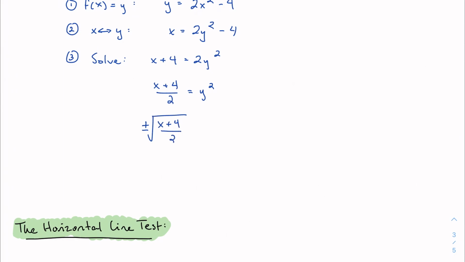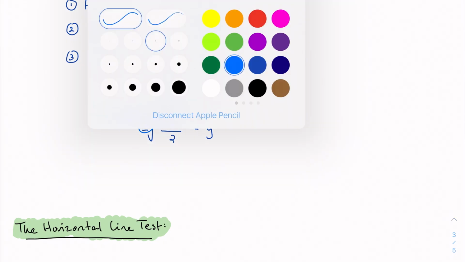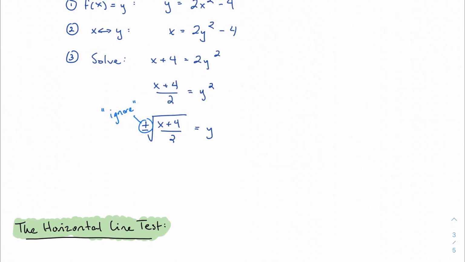But something that we're going to do with inverse functions with even powers is actually we can ignore kind of this plus or minus and only deal with the positive part. And that's just so our inverse is actually a function, and I'm going to talk about that in a minute. And then, of course, my last step is to replace y with f inverse. So f inverse of x is, we'll just consider the positive square root, or the so-called principal square root, and we get the square root of x plus 4 over 2.